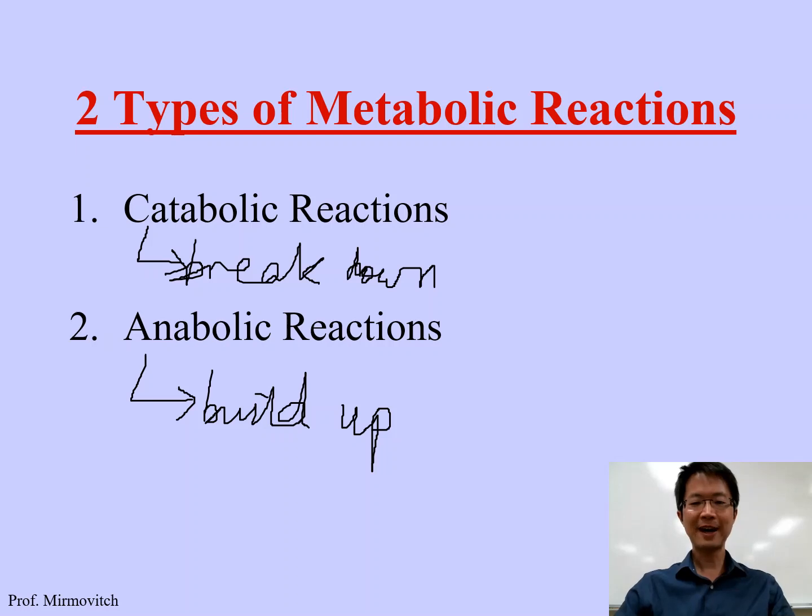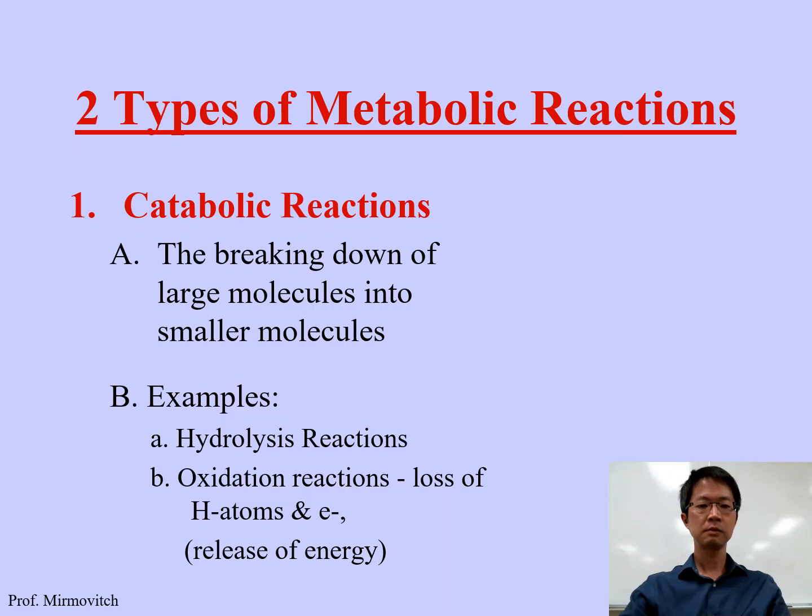How many of you have cats as a pet at home? You know that all cats, they destroy everything in your place. Because of that, cats destroy everything in your place. Then catabolic reaction is the breaking down. So catabolic reaction is the breaking down of large molecule into smaller molecule.